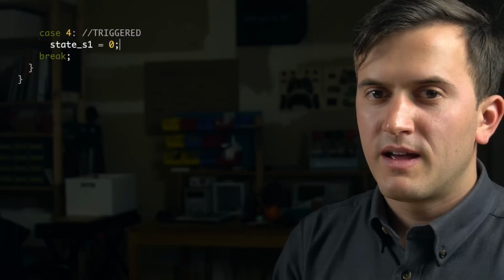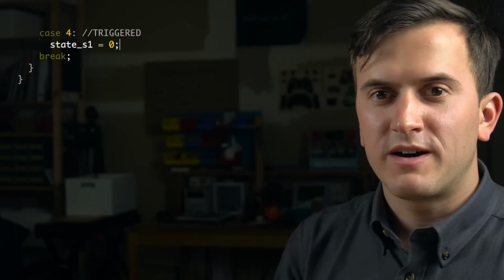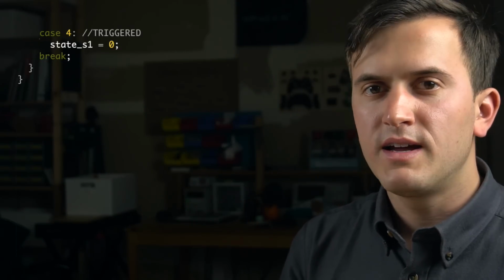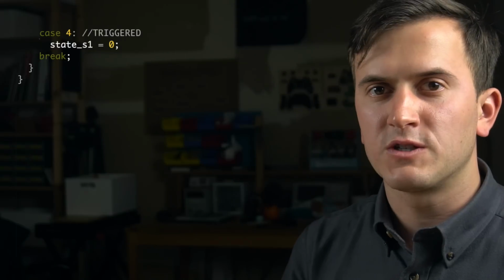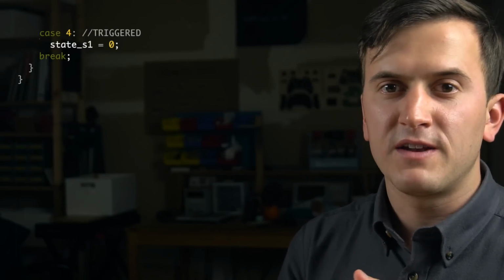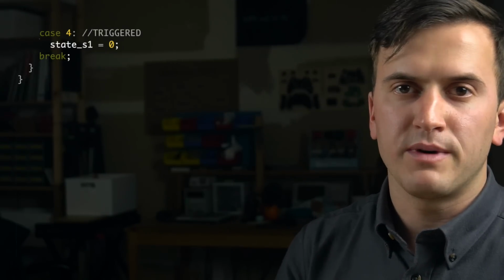So our last state, the triggered state. In the triggered state, nothing actually happens. I'm just gonna put state of switch 1 is equal to 0. So it seems weird that nothing happens in the triggered state. However, I don't actually want anything to happen here. All I want is for the switch state machine to move through this state. Elsewhere in my code, I can check to see if the switch is in state 4, and if it is, I will treat that as a button press.